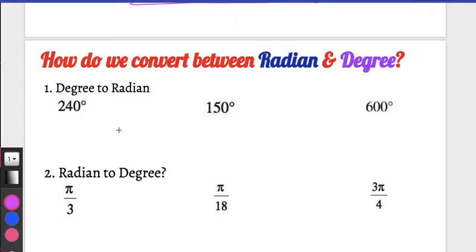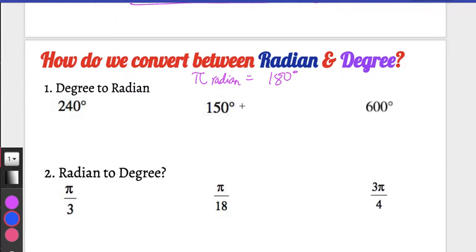Okay, so as you can see, we have 6 angles for us to convert. The first 3 are in degrees. The second 3 are in radians. Sometimes we do not write down the word radian next to the value to indicate that, but if we describe the situation like that, we know this is in radians. I'm going to write down the very important tool to help us convert from radians to degrees or degrees to radians. So let's check the first one.